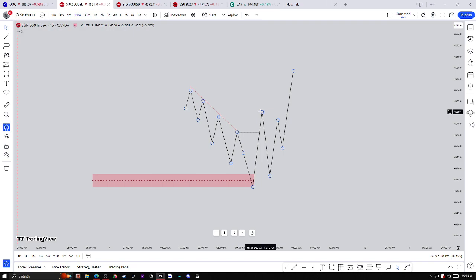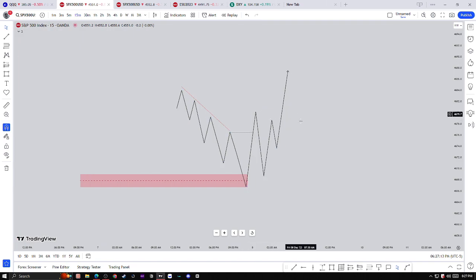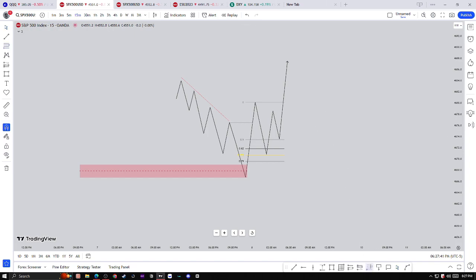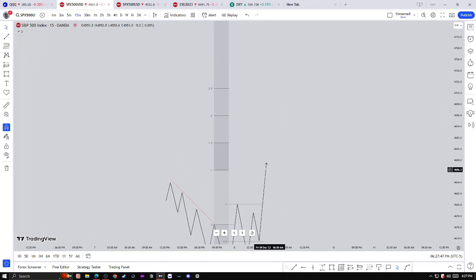Now, this high here is a perfect example to draw your OT. What we're going to do is draw from the swing low to the swing high, which is the OT here. We're going to drop this out a little bit, and make this price kind of realistic here. Boom. Something like that. And then we're going to draw our standard deviation, and price continues to rise.